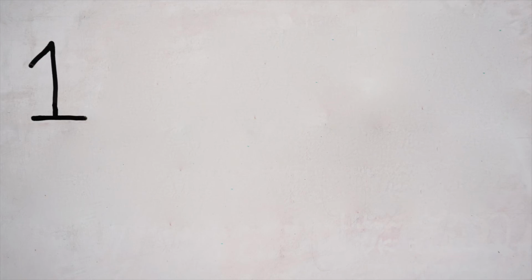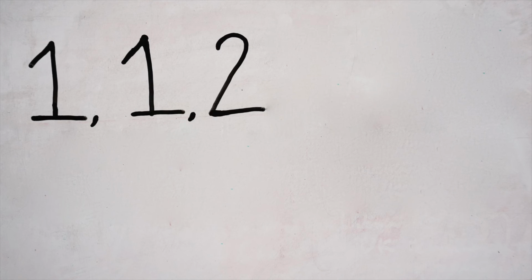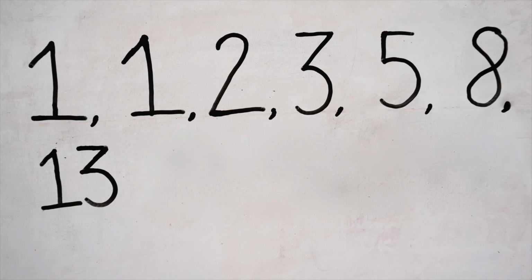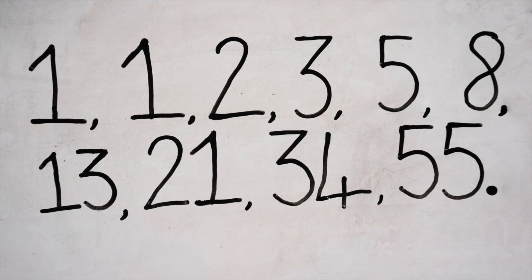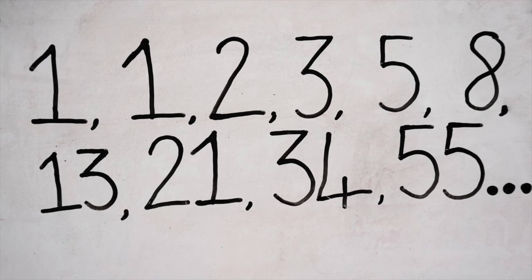Yay! But what is the Fibonacci sequence? Well, Jen, it's actually a really simple sequence. Take 1 and 1 and add them together. You then get the next number, 2. Then add 2 and 1 and you get the next number, 3. If you repeat this process, you get 5, 8, 13, 21, 34, 55 and so on. And this will go on forever. It's a very famous sequence used by mathematicians everywhere.